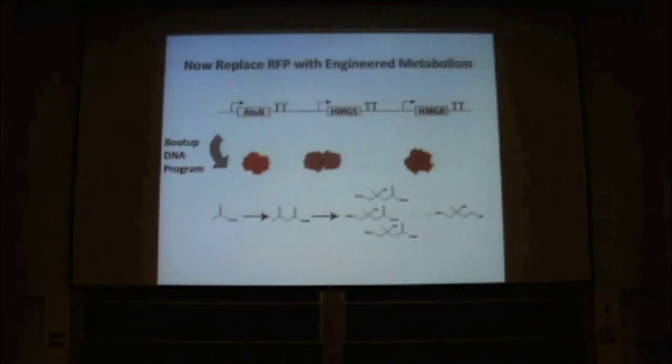So in this case, we build our three enzyme metabolic pathway using a language the cell will understand. So that is adding a promoter, which is a part that the cell will recognize. Okay, I'm going to express any sequence of DNA that's immediately downstream. And in this case, that would be an enzyme called 8-OB. We do the same thing for another enzyme called HMGS, and then the same thing for a third enzyme called HMGR. So now we put this metabolic pathway at the DNA level in a format, in a language that the cell will understand, so it can produce those enzymes.